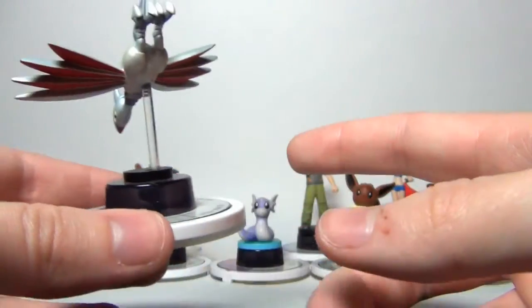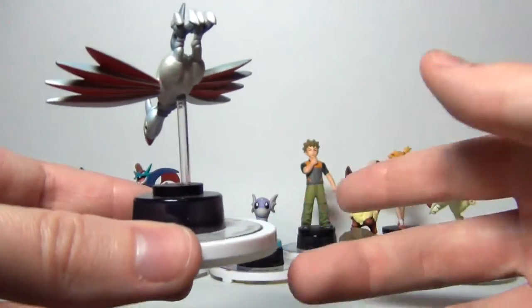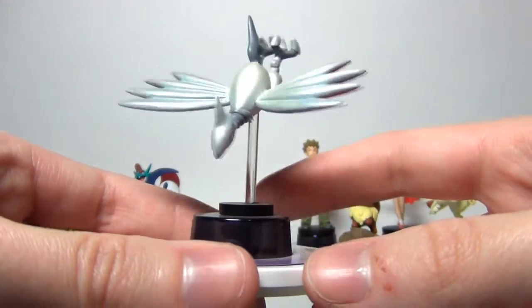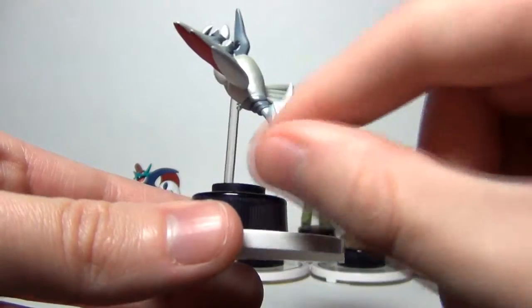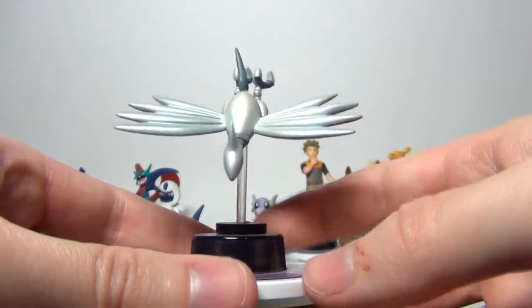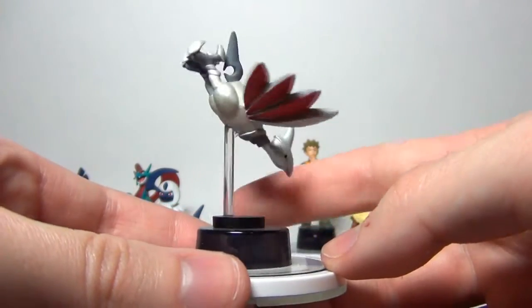A lot of the TFGs, kind of like how I was just spinning Salamence, and some of the other ones, they look really good from all angles. Some of them are just a little peculiar, like this Skarmory here. Something that's really a problem with the Skarmory, if you're trying to find one, because he is also one of the rarest ones to find.